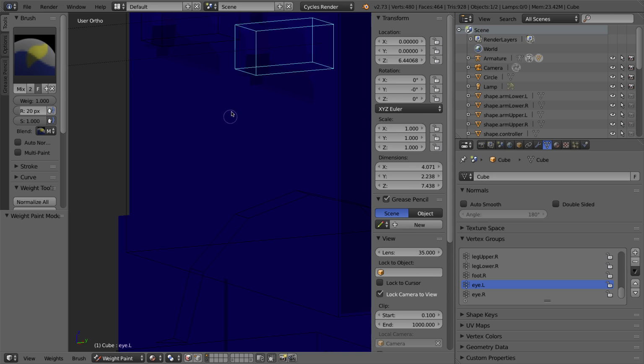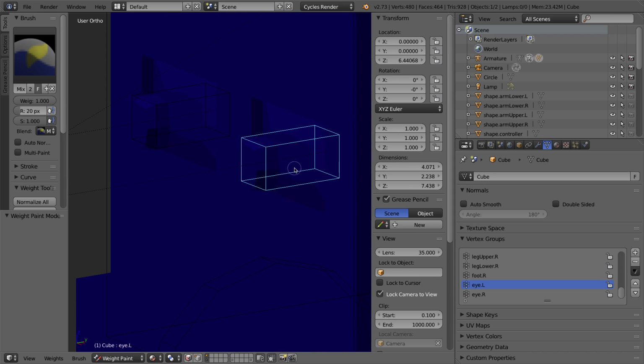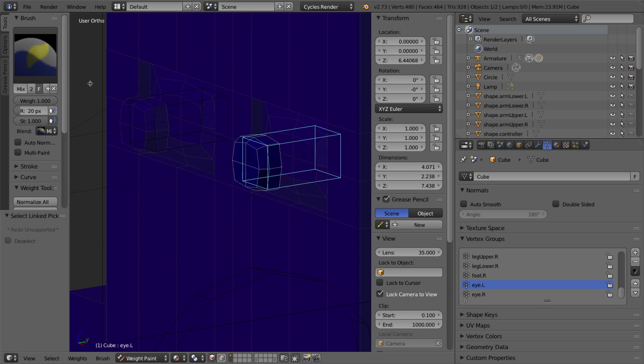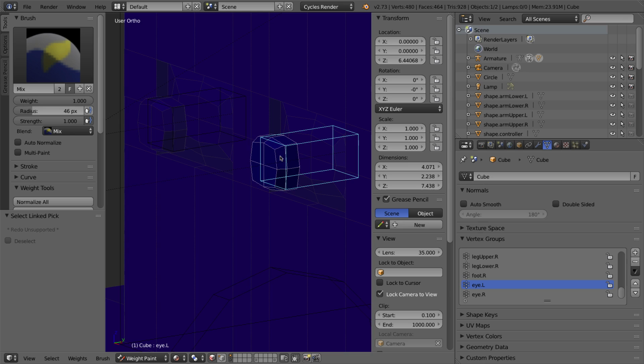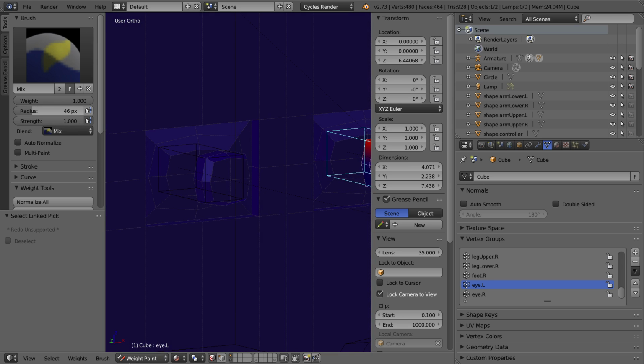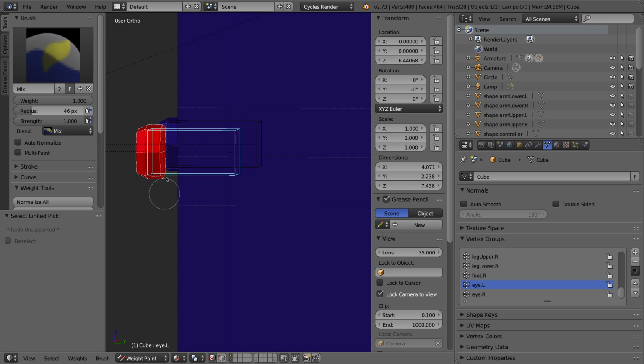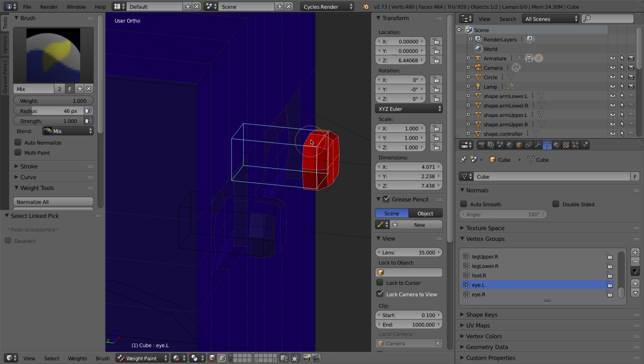The reason why we left these pupils sticking out of the eyes, if you were wondering, is that we can select the entire thing very easily. I'm going to select mask mode. Now I can select faces, but I'll press L on my keyboard to just select that. With my weight paint brush, I'll make it a little bit bigger, and I'm going to paint with a strength of 1, or weight of 1. And so I can just paint. Of course, red in weight paint mode means totally influenced by that selected bone. Because we've got masking turned on, we're not painting anything else by accident. I'm going to make sure all those vertices, even on the back, are good.